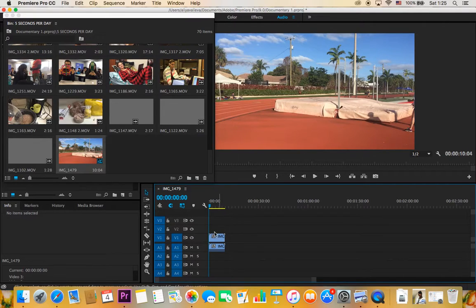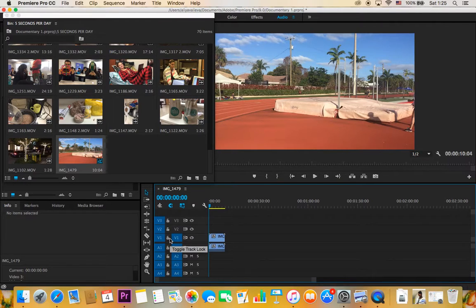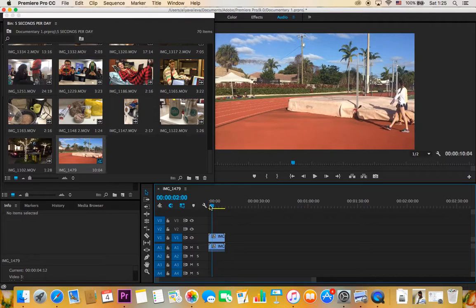So now you could see there is footage, and there's kind of like a road for all your movies and all your audio files. Here we could see V1 stands for video tracks, and all this A1, A2, A3, and A4 are for audio clips. So we already have our first clip.